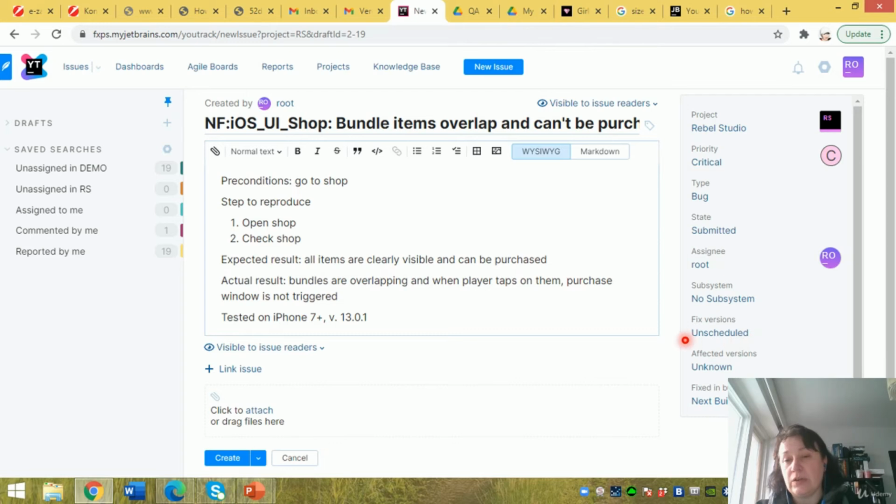So this is not necessarily done by the QA, might be sometimes done by QA manager, but it's generally either coder or producer, depending on how your internal processes work in your team. So this is going to be like, okay, we are targeting this fix for this particular build. As I said, because this is a shop, it's probably going to be done for the next available build going live.